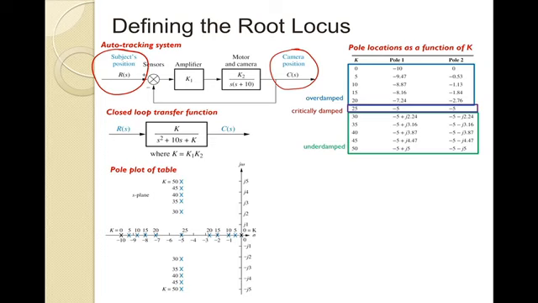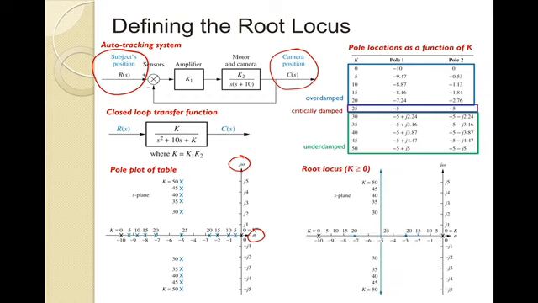So we can plot that table in a pole plot map on our S-plane here. We have our real axis and imaginary axis. Here's the imaginary, here's the real axis here. And so for each of those gains, starting from K equals 0 all the way through 50, we can see the poles start both on the real axis. As we increase the gain, the poles come together, both hit -5, and then they go off axis and go away as complex conjugates.